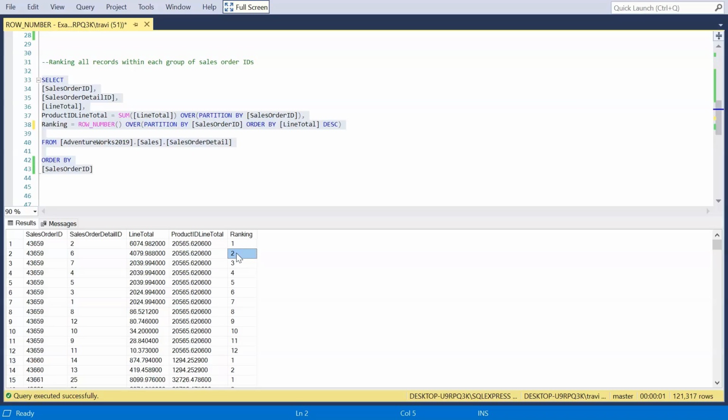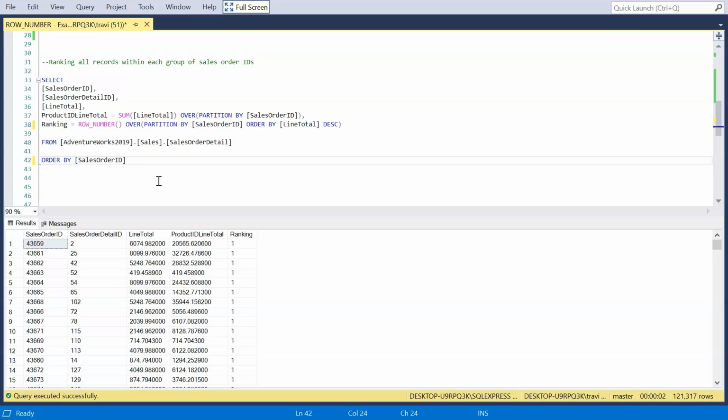And keep in mind, you can continue adding fields to your order by to sort in a more precise and specific way if you need to, just as when we use order by to sort our overall query output. Just like you can sort your overall query output by as many things as you want, some ascending, some descending, you can do the exact same thing. You have that same flexibility with order by within your over function.